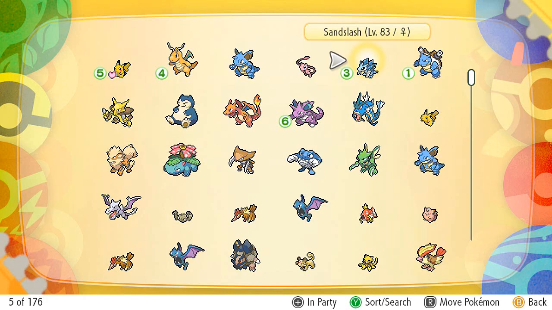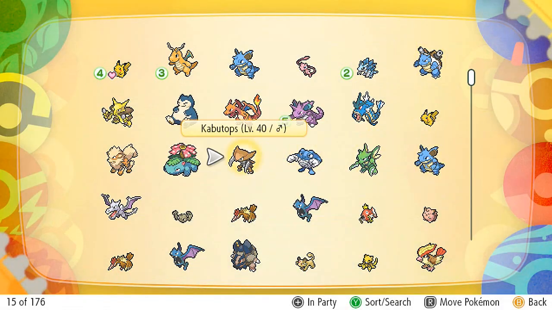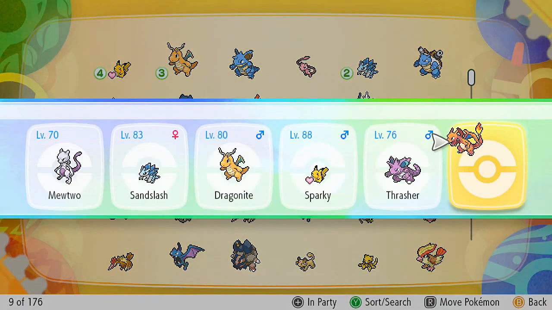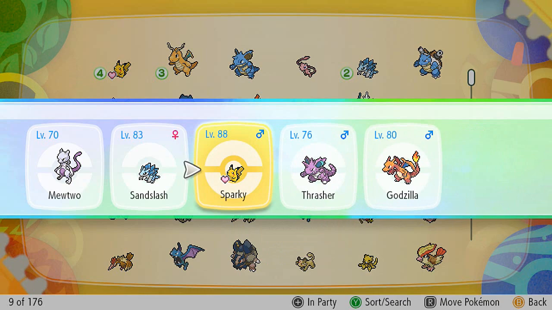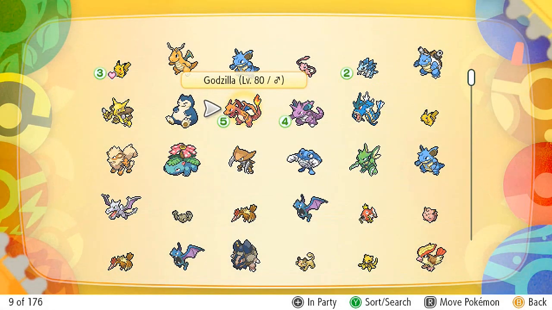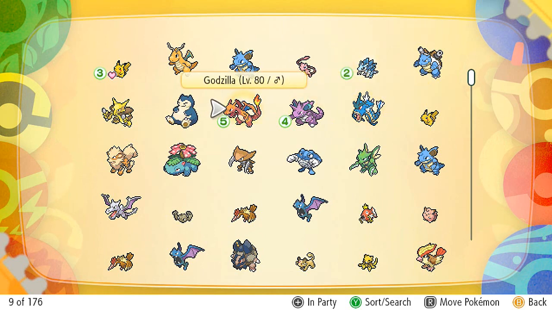It's no biggie. Instead, you know what? Let's go ahead and use this. Remove him from the party. Let's go ahead and put Godzilla in. And let's remove Dragonite. And let's go ahead and put in... Let's see. Who is a good Pokemon to counter? I'm thinking strategically right now, guys.